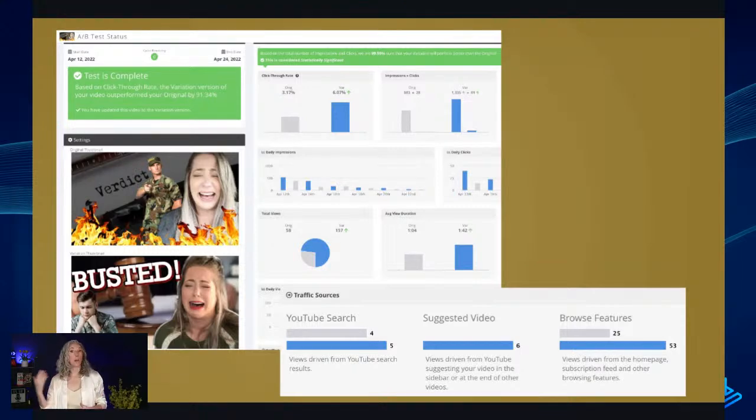And maybe this time you upload a third thumbnail and say, now we're going to compare the winner of the last test to the new thumbnail. Or let's use this thumbnail since we know it's working. Let's try changing the title a little bit. And if the original is working well, then you just end the split test and you stick with the original. But if the variation is working better, you can always go to the variation and say, okay, that's the one. We're going to use this one going forward.